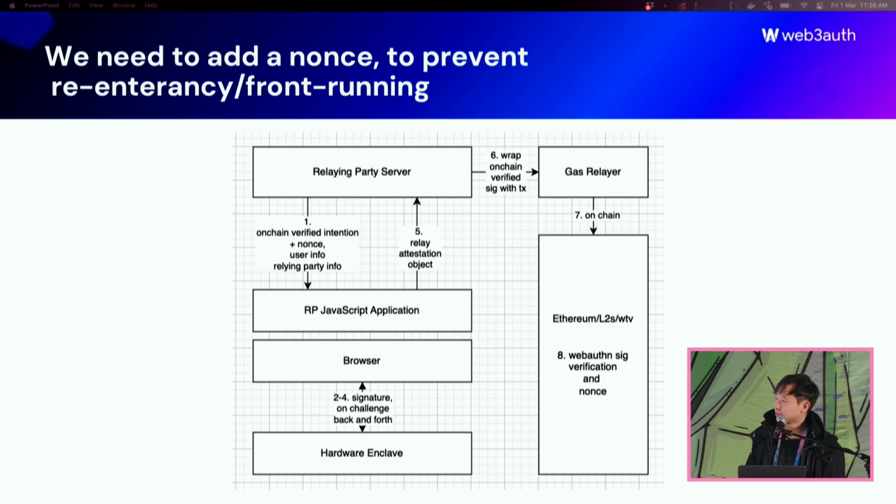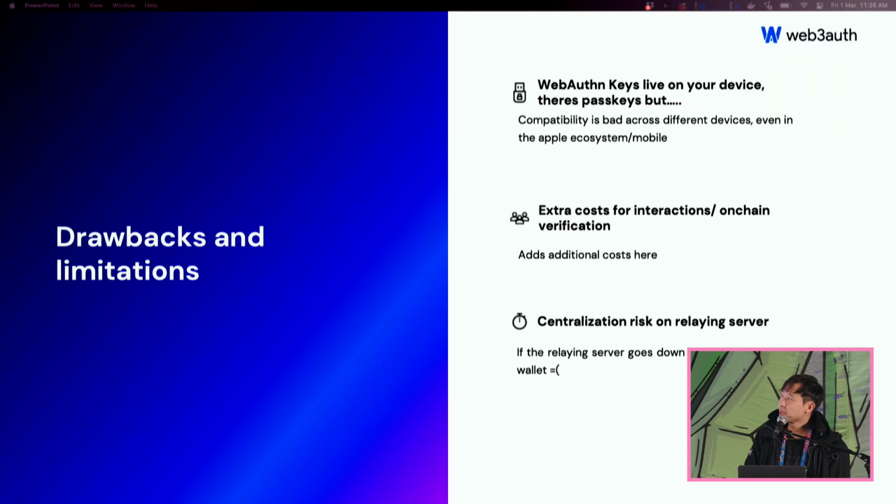Yeah, and that basically is a very high-level interpretation of how one can implement passkeys into an account abstracted setup. At Web3Off, we've done this with a couple of clients and a couple of companies, and we've made a lot of mistakes along the way. Passkeys is a relatively new concept. It's a relatively new thing for users to be adopting. And as such, in production, you actually face quite a few issues here and there. The experience is great in general, but definitely one of the biggest problems is that passkeys themselves, or WebAuthn, work super well on Apple and some of the latest Apple versions.